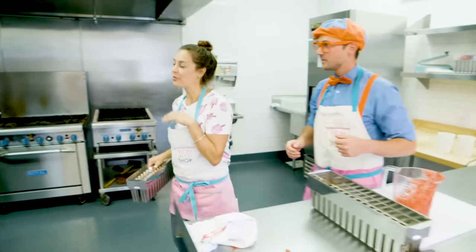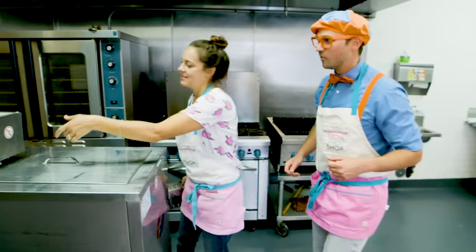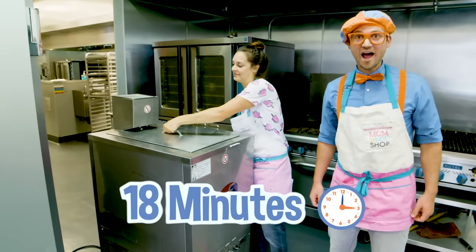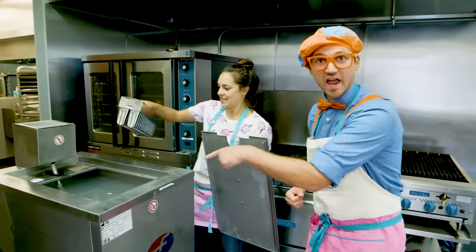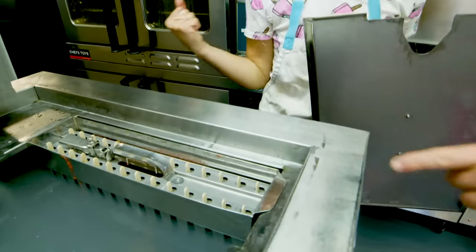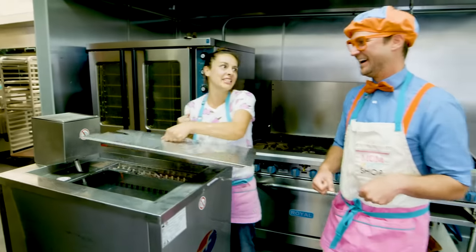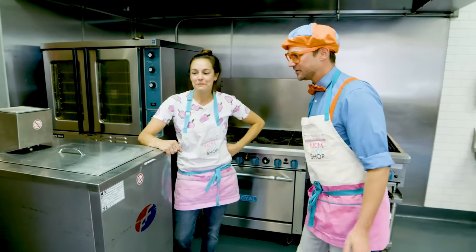Okay. And now we put it into our extra special popsicle machine. Whoa, what does this thing do? It makes it super cold. It freezes a popsicle in 18 minutes. Wow, I'm so excited. I sure do love popsicles. Hey, check it out. Put it in. Whoa, so is that just really cold in there? Yes, it's actually made out of a special popsicle freezing liquid. Whoa, all right. I can't tell you all my secrets. Well, maybe for later. Well, now what do we do?